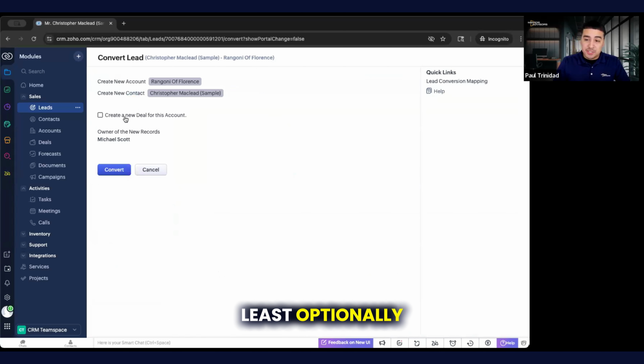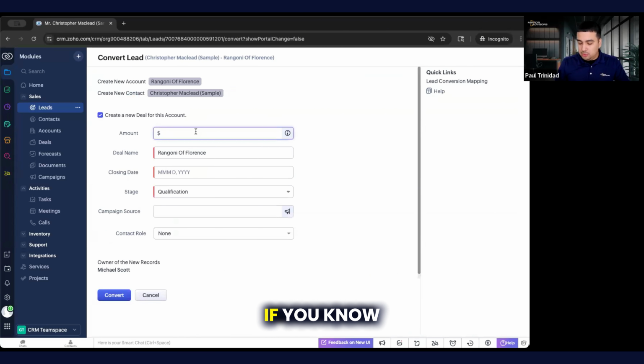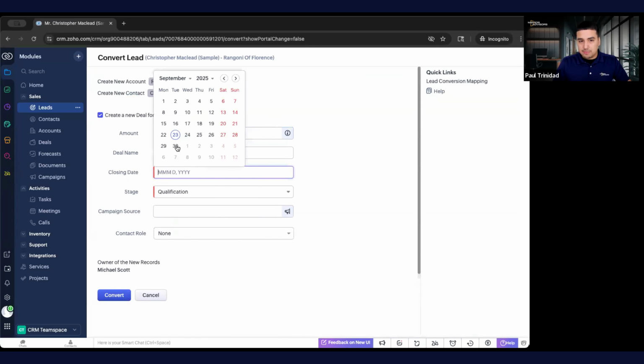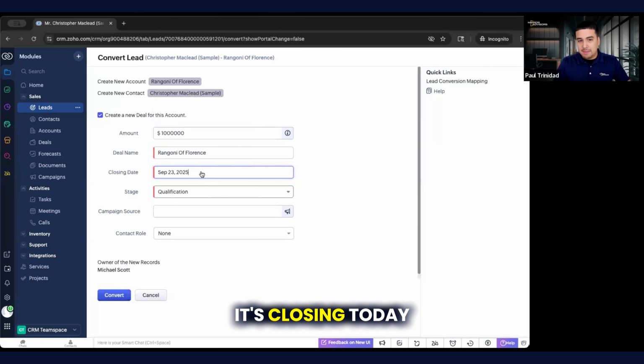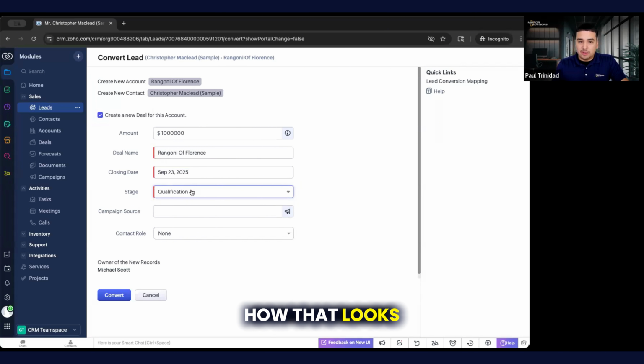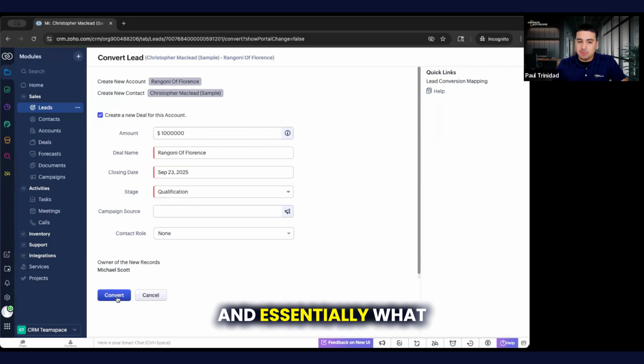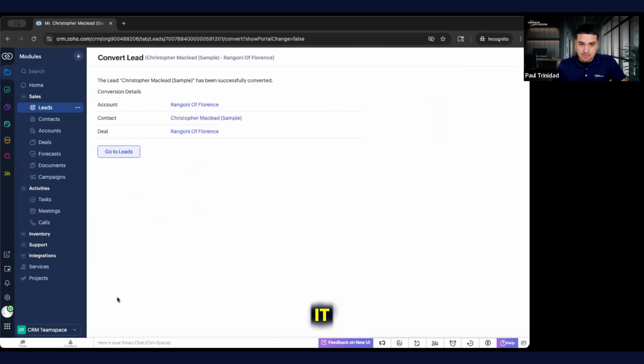Last but not least, optionally, you can use this to create a deal. If you know the amount that this is going to be worth, let's say this is a $1 million sales deal, and let's say it's closing today, but we need to verify his address, something like that. I'll show you how that looks on the deal side, but you put in this basic information. Maybe you can even put that trade show that you went to. And essentially what we do is we're going to convert it.